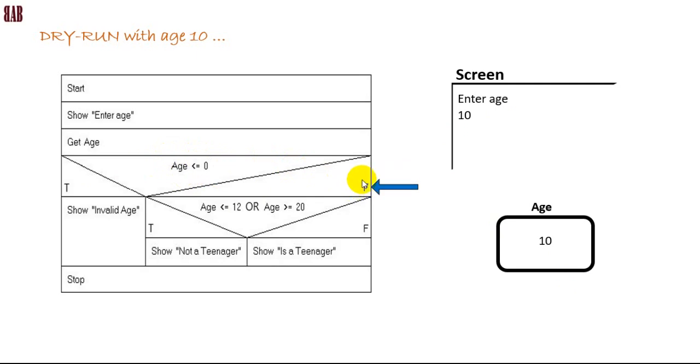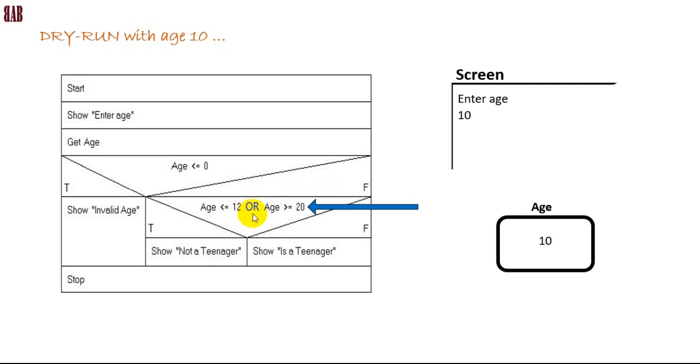So in the false side, just because 10 is not invalid, we don't know whether it is a teenager or not a teenager. So we go to the comparison of the next one. And here we know age less than or equal to 12 or age greater than or equal to 20 means not a teenager. So that is why I'm checking.